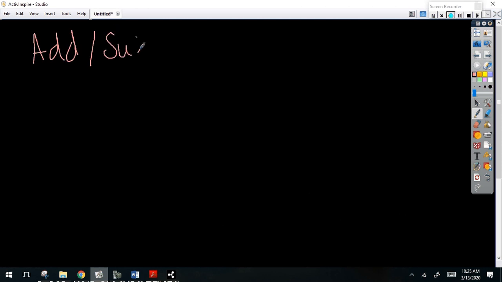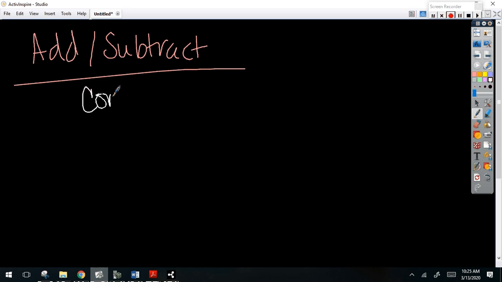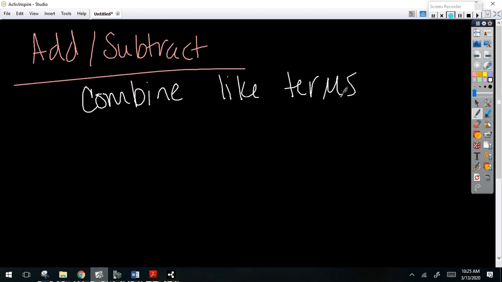This is really, really easy, but you'll want to write this down somewhere because for some reason, whenever we start doing all the operations, students start to get things mixed up. This is going to be all about combining like terms. That is all this is. So before I go any further and show you that, let's talk about what like terms are and how we combine them. This is what you need to have in your notes so you can go back and look.